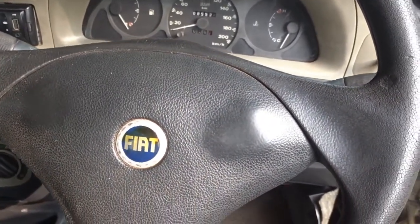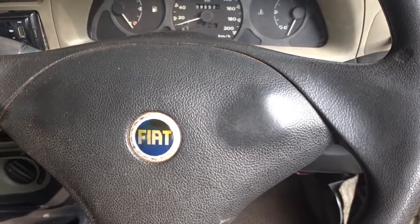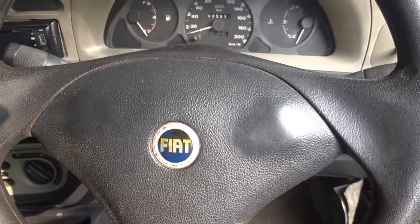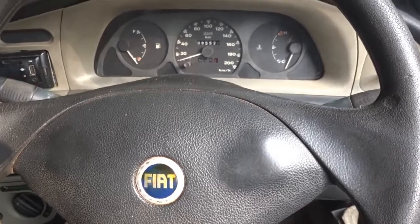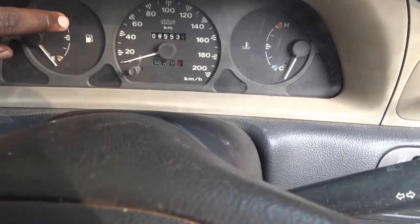You may have to do this pretty much for two big reasons. One, in case you are planning to remove the dashboard out of the cabin. And the second is in case you are planning to remove the instrumentation cluster out of the dashboard.